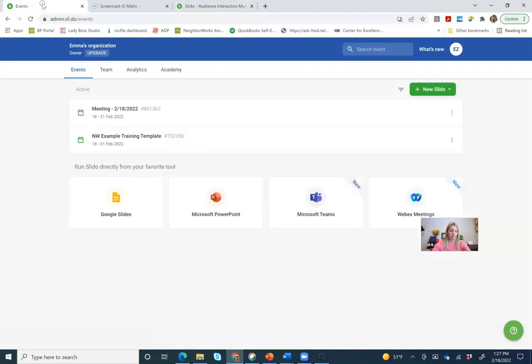I mentioned that you can integrate this into other presentation software applications. You might want to try to do that, especially as you get more comfortable with the tool, because it's an easy way to have a seamless presentation as you go. But again, you don't have to do that. And you can also create these from scratch.